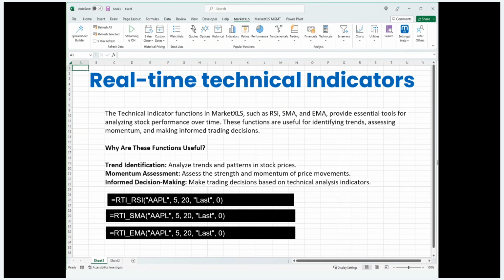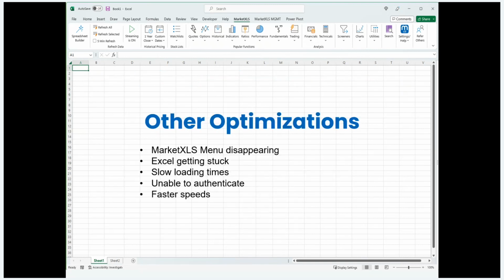Okay. Now let's look at the next category. Over this period of time, we have noticed, and of course got various emails, that there are some issues with regards to speed and loading times, and sometimes you're not able to authenticate with Code Media, and sometimes the menu disappears or there is a hang.